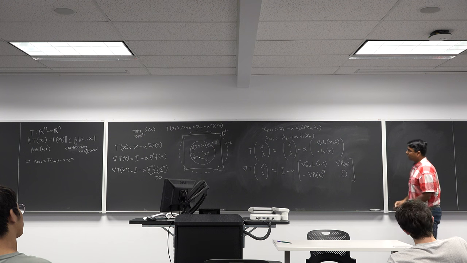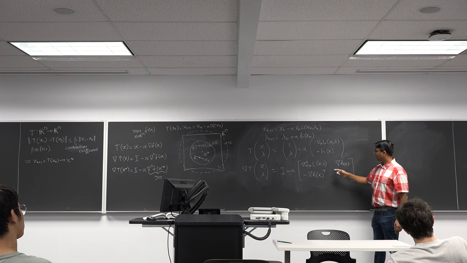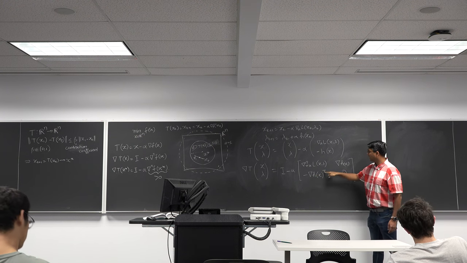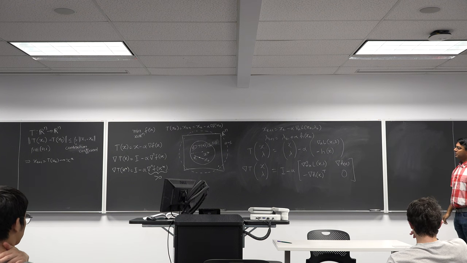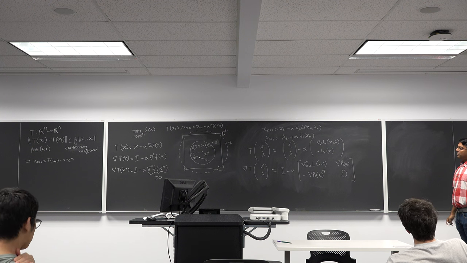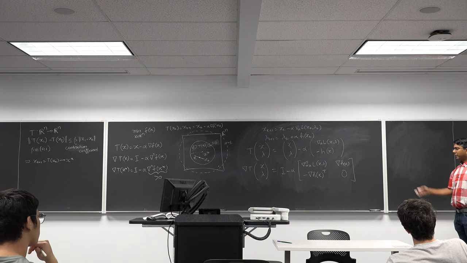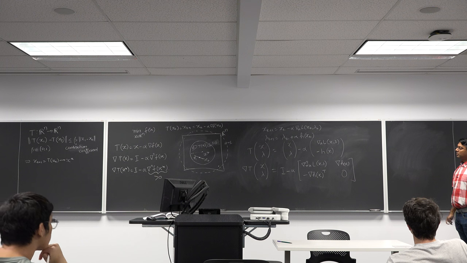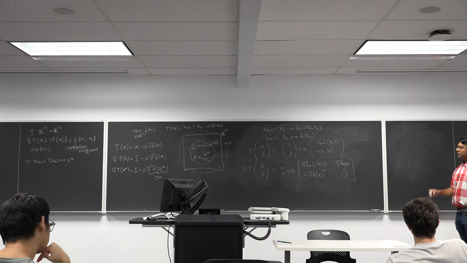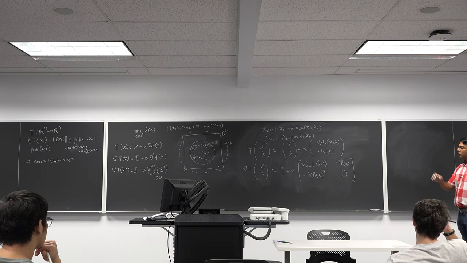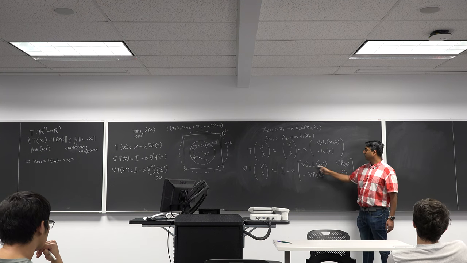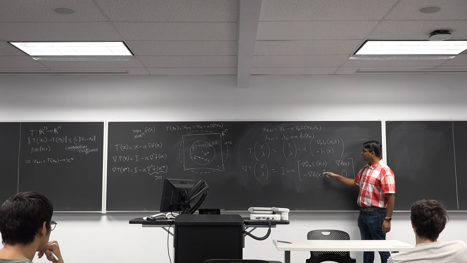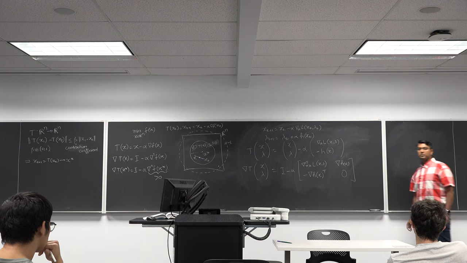So this is not a symmetric matrix, by the way, right? Because you have negative gradient transpose, but you have positive gradient here. So it's not a symmetric matrix. It's just a matrix. And it can potentially have complex roots, complex eigenvalues. One of the results in the book is that if this matrix is positive definite, then the real part of the eigenvalue of this matrix is always going to be positive.